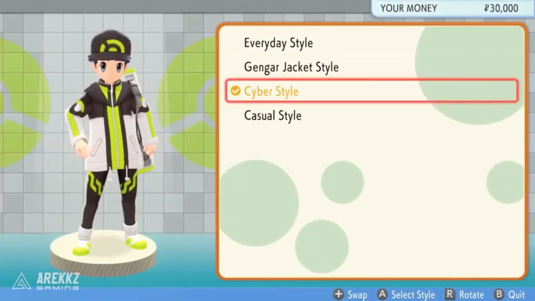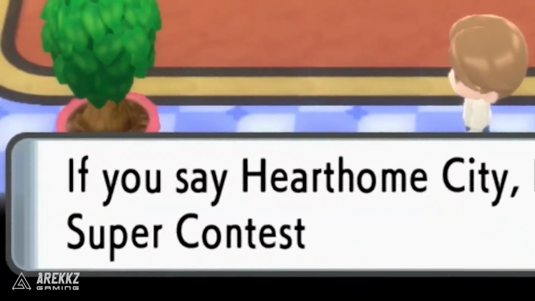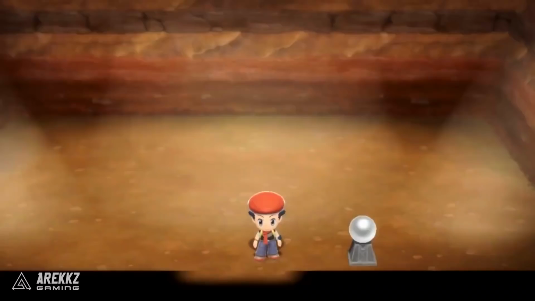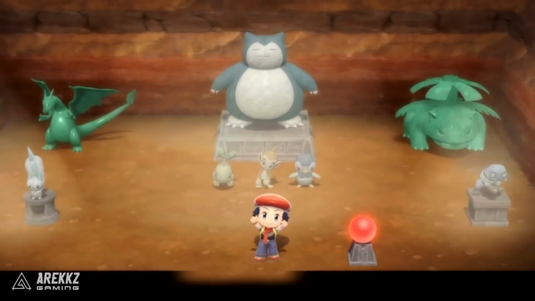But to go over a few of the new things and some of the things that are returning, we of course have the Grand Underground. This was a previous mechanic where you can go around, dig up fossils, make secret bases, like a mini-game area, which I really liked. I've always liked secret bases in Pokemon. I thought that was a fantastic feature.